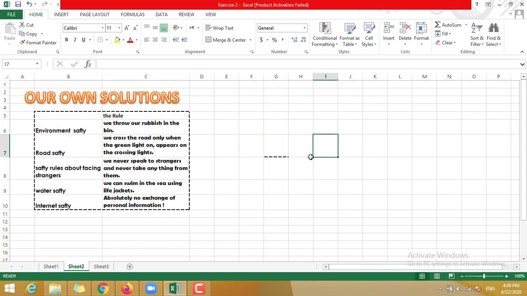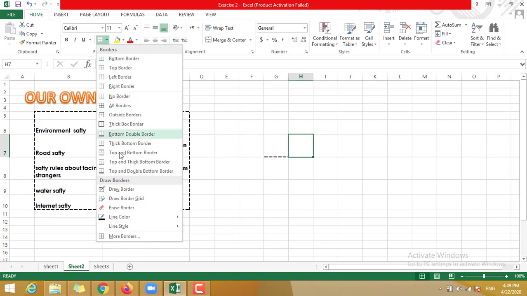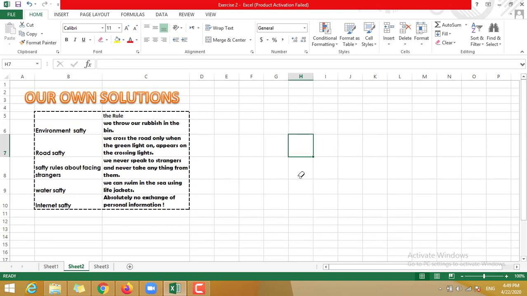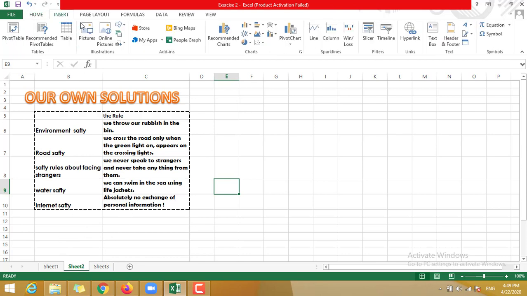And how do I erase a border that I did by mistake? I go here again to the borders, then I click erase border. It will show like an eraser. You can erase whatever is there, but the eraser is still open. You click escape as well to go back to the normal way. Okay, then in the end you can add a clip art here or a photo or anything. You know how: insert pictures or online picture or a clip art. Then you add the picture here.